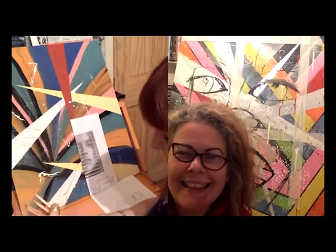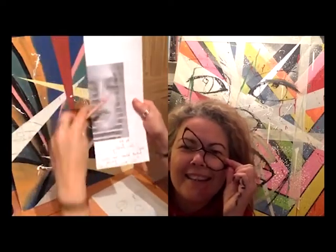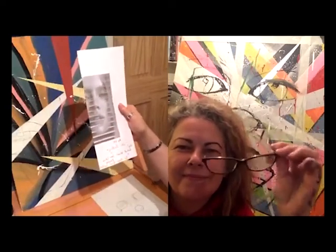Anyway, what I decided was that the middle of the mouth, the top of the mouth, is about a third of the way across the page. So I divided my sheet into a third. Can you see that? And then I used my pencil to measure the width of the mouth with my thumb, notching it, and then the top of the mouth to the bottom of the chin. So then I knew where my chin was.